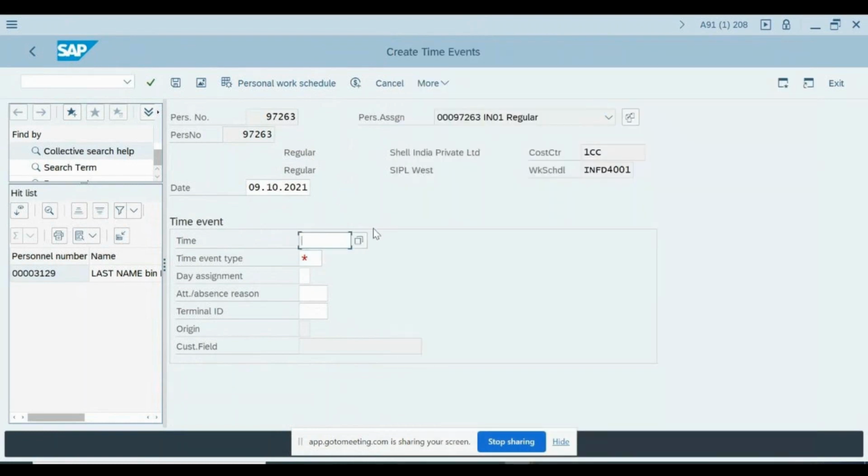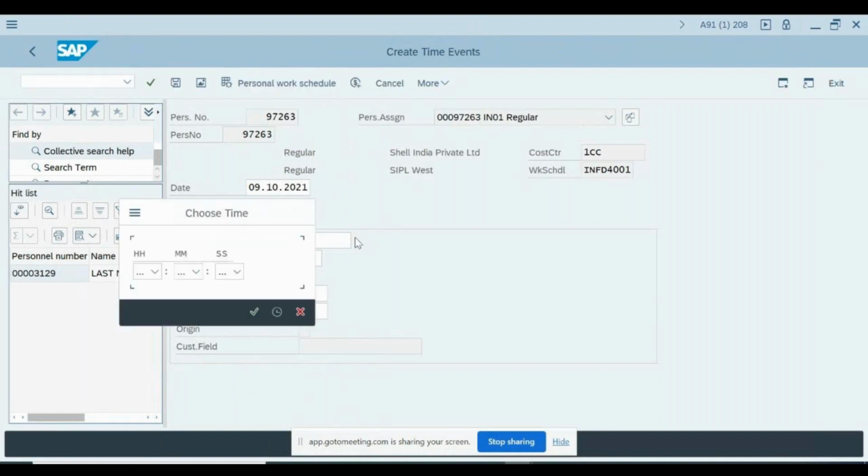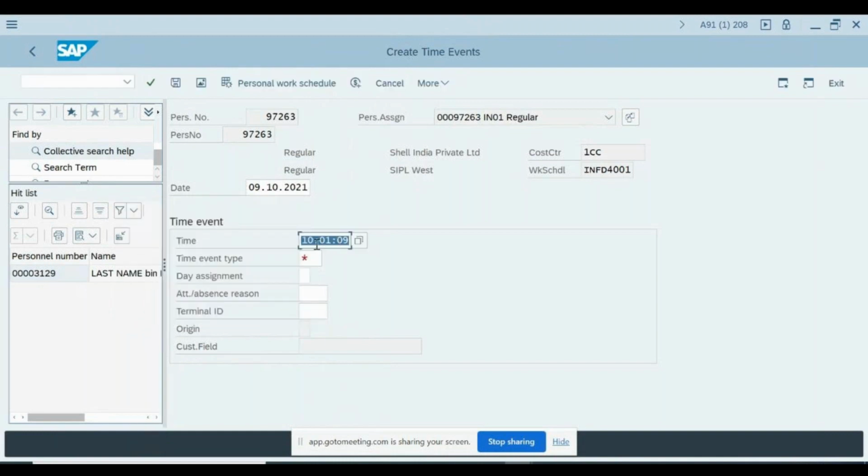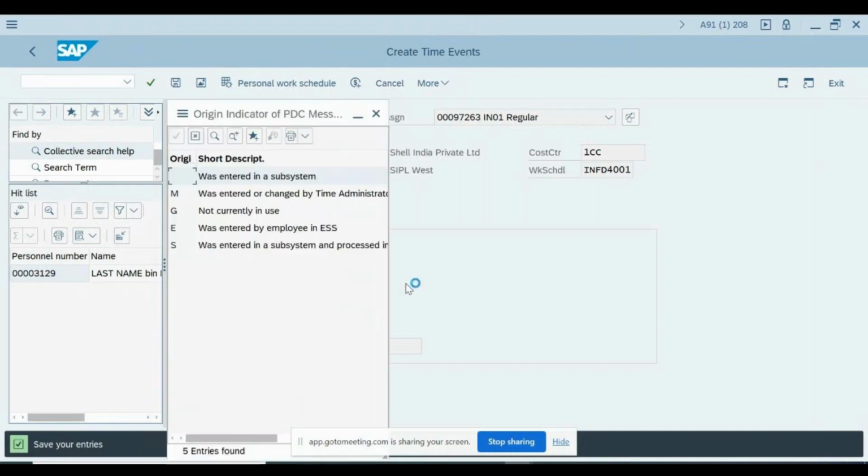So for example, if we give any time like 10, P10, what is this origin M? Was entered and changed by time administrator.